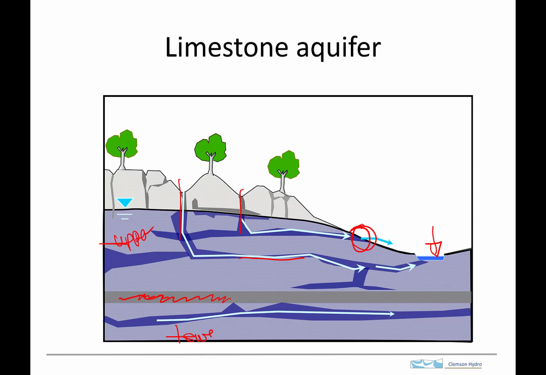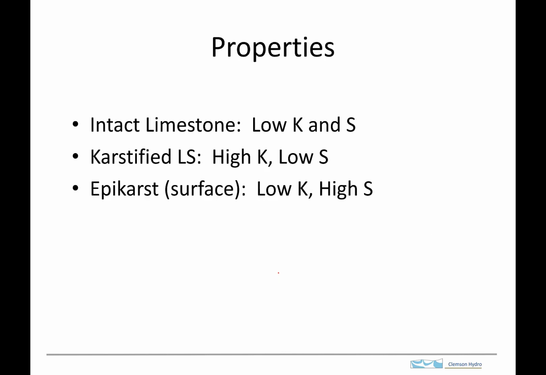And this is going to be important because the upper zone is highly vulnerable to contaminants because of this high permeability and low amounts of storage in the upper system, and because people are putting trash here in the sinkholes, or at least they used to. And so the upper part is very vulnerable to contamination, and that places a very important role on these confining units in the karst systems.